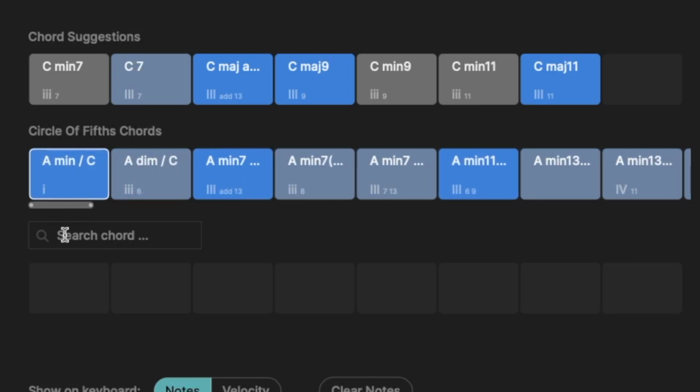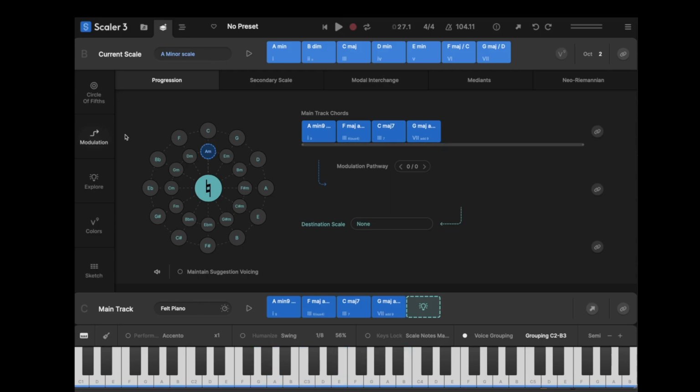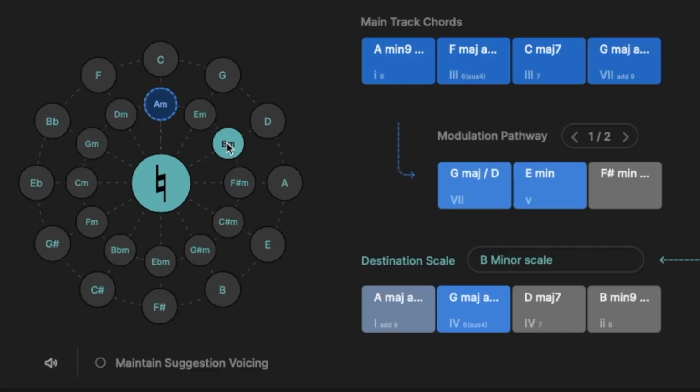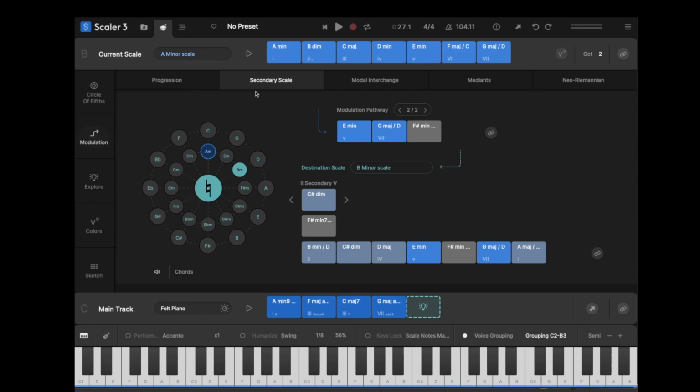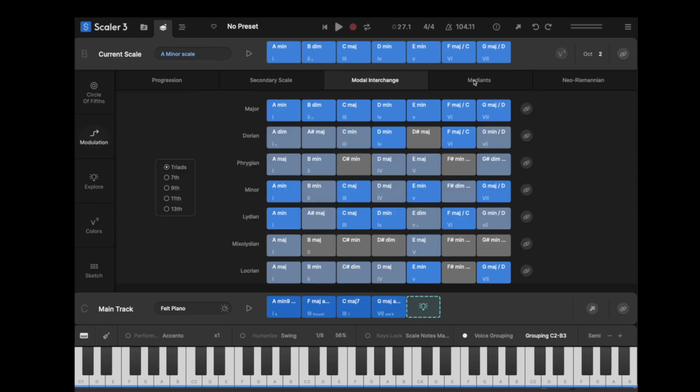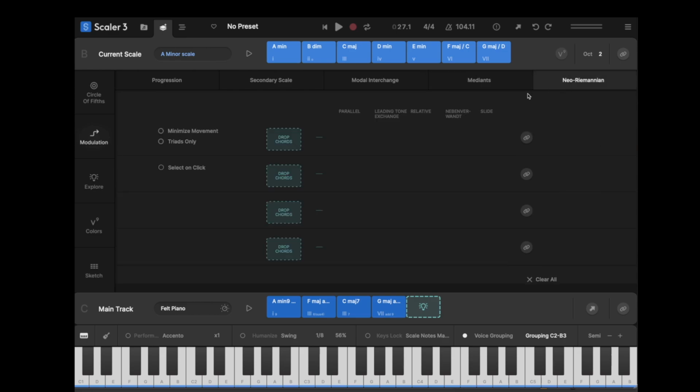Or I can simply search a chord by typing, for example, I can create a modulation and I can choose a destination scale. For example, I want to go to Bm and this is the modulation pathway. And I also have a secondary scale, the modal interchange, the mediants, and the neo-Riemannian.